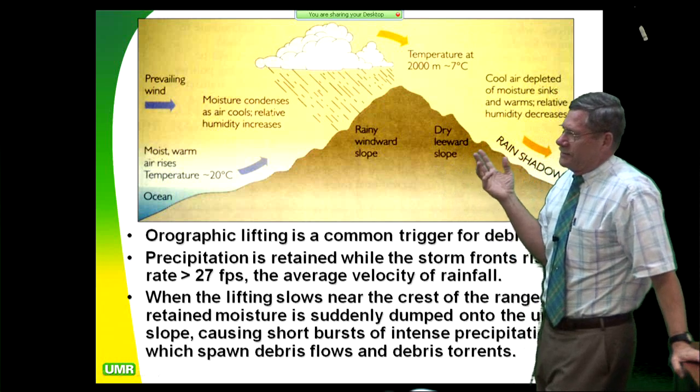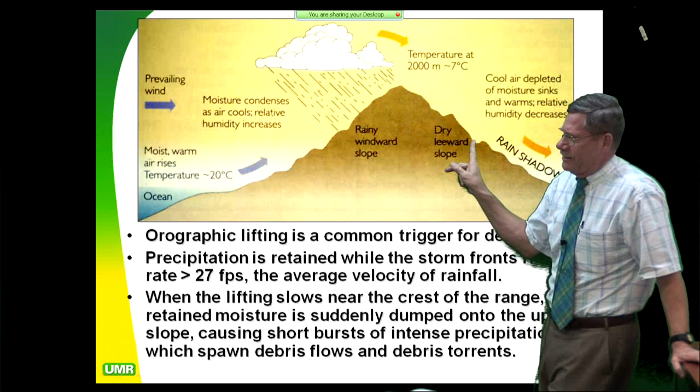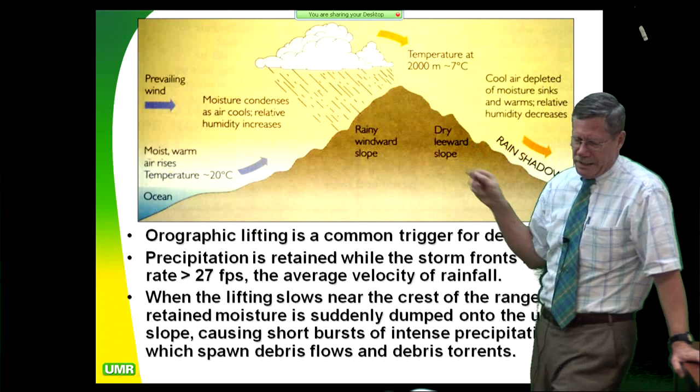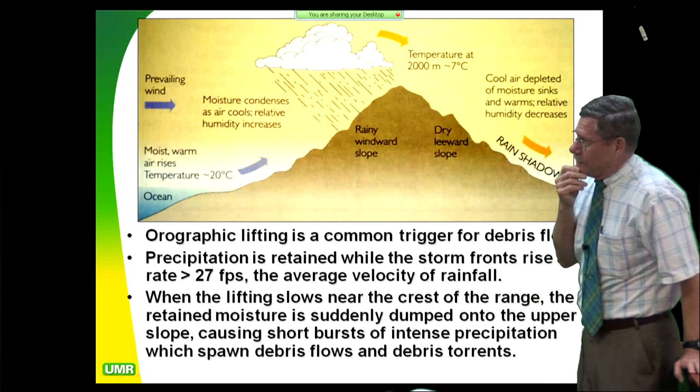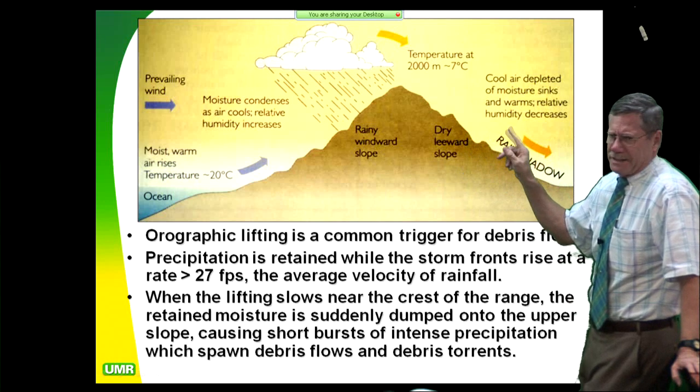at a place above Santa Anita Canyon called Hoagie's Camp. Hoagie's Camp was back over here. It wasn't even up on the top of the ridge. It was back here. And Hoagie's Camp recorded, they had a continuous recording rain gauge there, operated by the Forest Service, and they got 1.26 inches in 1 minute.